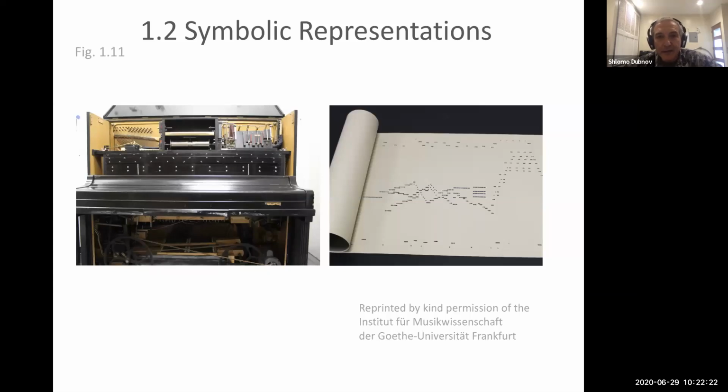Now, talking about symbolic representation as a mechanistic one, if this is the piano we've seen before, you can actually run the keys. Here the keyboard is closed, shut, because we have this little piano roll, which is a perforated paper that you could load in these pianolas, and they would actually run the keys and perform music. So this is our piano roll representation, and this is where the name comes from.